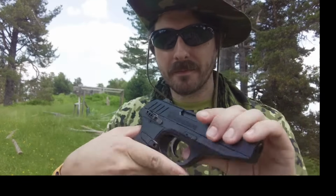But overall, I like it. Besides the fact it is not that accurate, I mean, with that amount of power and that amount of shots you can get off so quickly, who needs accuracy? It's great fun to shoot. It's got a real kick from the blowback. It is a proper blowback system on this. You get to feel every bit of the CO2 power. I like the slide. The safety is a bit stiff. I don't like that. Maybe a little bit of greasing might help that out. But yeah, overall, I really like it.